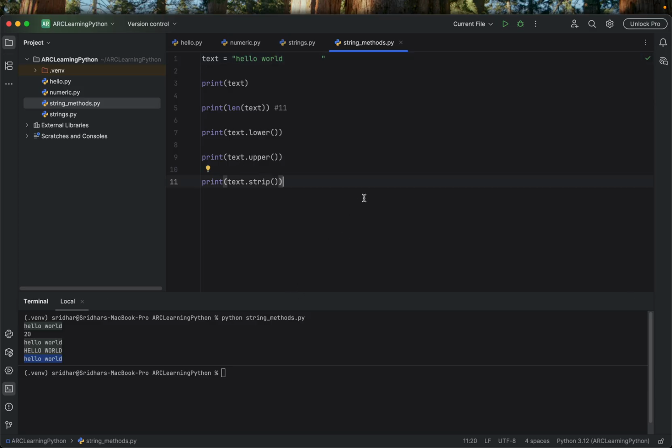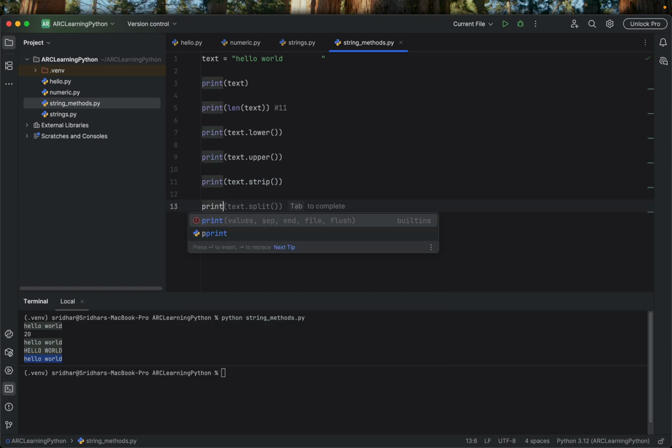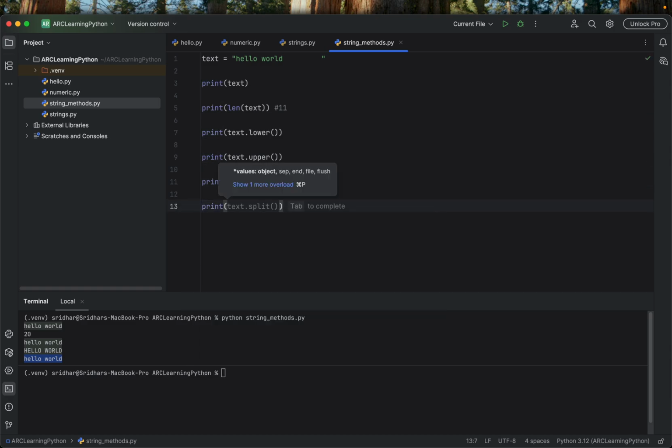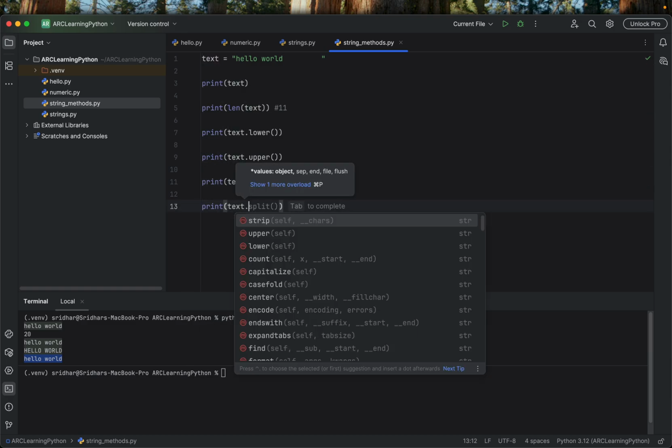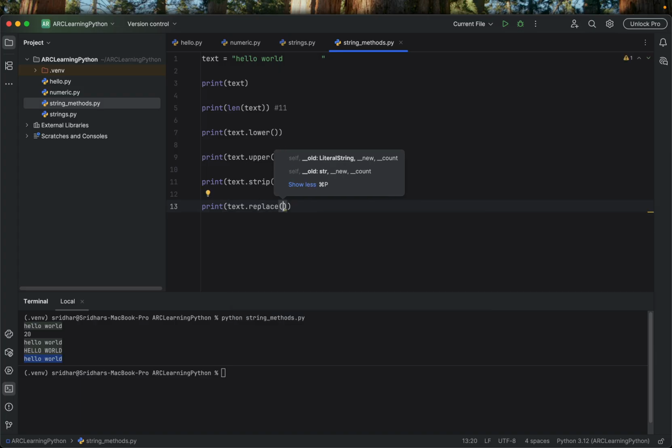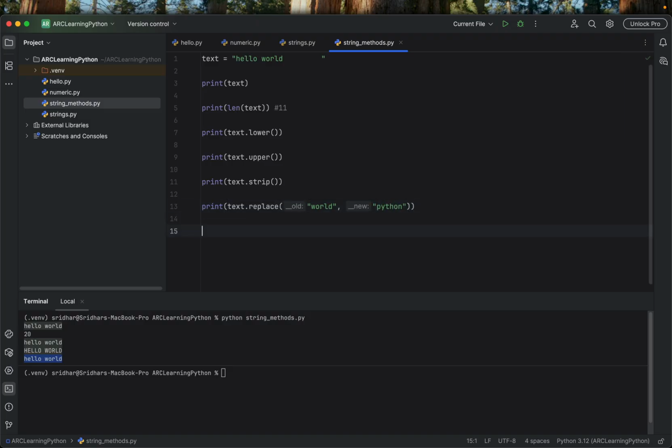Okay, the next one, let's do replace. So here, this is a little tricky now. Let's see. In the replace, it takes two parameters. The first one is the word that you want to replace. Now let's say I want to replace world with the new value, which is Python.